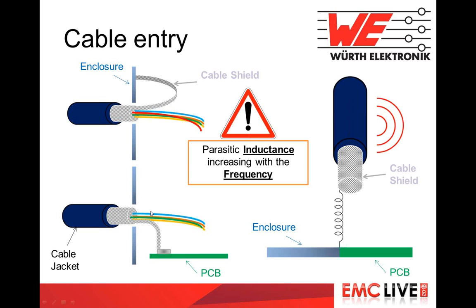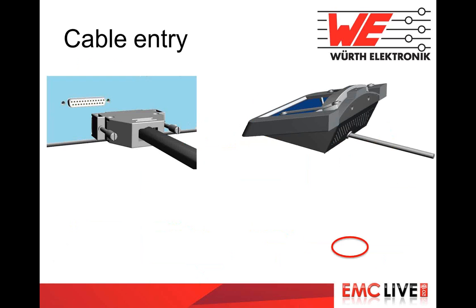So instead of improving our device, if we do a connection like this, we are probably generating more problems than if we used just a non-shielded cable or didn't connect the shield to the ground. This should be one of the biggest problems, but it still happens every time. How do we deal with it? Usually we arrive with a cable to our device. We have two ways: with a connector, or we pass through the enclosure and connect inside directly.